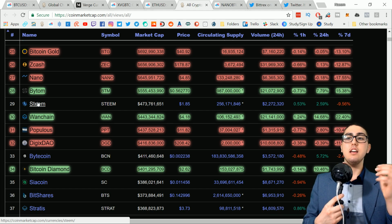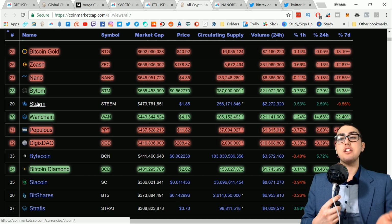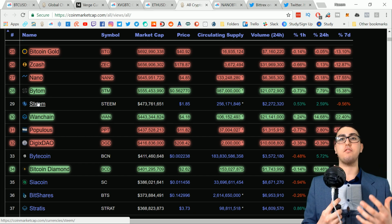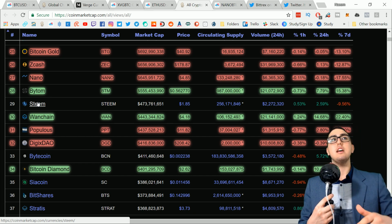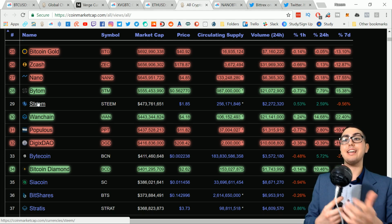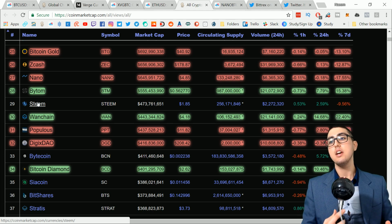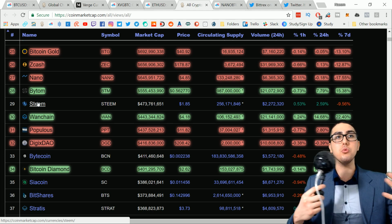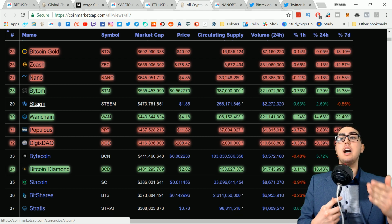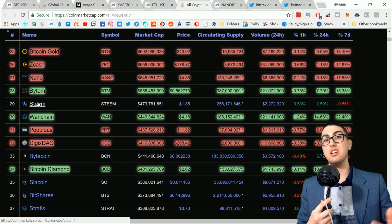And because of that value and that growth that we've seen, I think that it's a platform that could eventually become like the Facebook or the Twitter of the blockchain sphere in the next 2 to 7 years. And the reason I say that is because we don't have any other social media platform like Steem out there right now, at least to the extent to what Steem has created. And social media is such a huge phenomenon industry. And in my opinion, Steem has a lot of potential in the near future. So not like Substratum, where Substratum is 5 to 10 years.